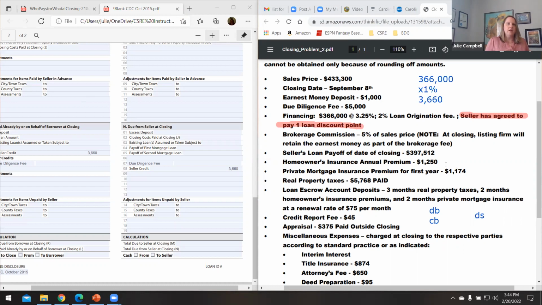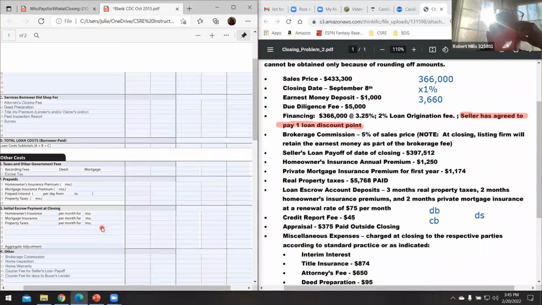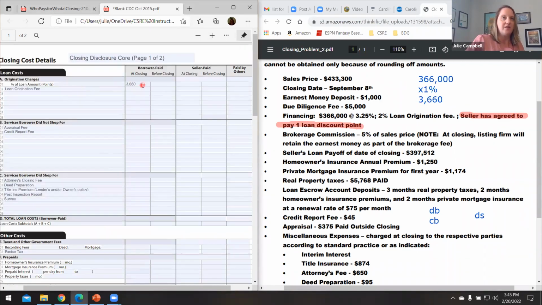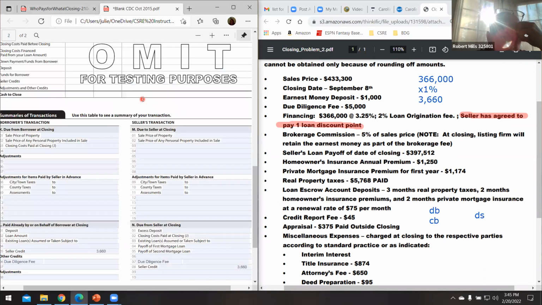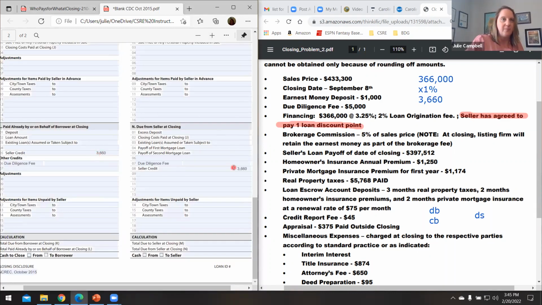So this is what they would call a triple entry item, meaning it shows up how many times on the CD? 3 times on the CD. Everybody see what we did there? Julie, can you go back up to where you debited the seller? I did not debit the seller up there. I debited the seller here under N8. Okay, that's what messed me up. I thought you said debit the seller twice. So up here, we debited the buyer, right? The buyer paid at closing, and then we reimbursed that, credit the buyer, debit the seller.